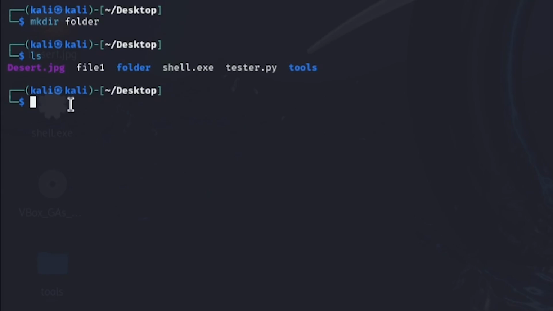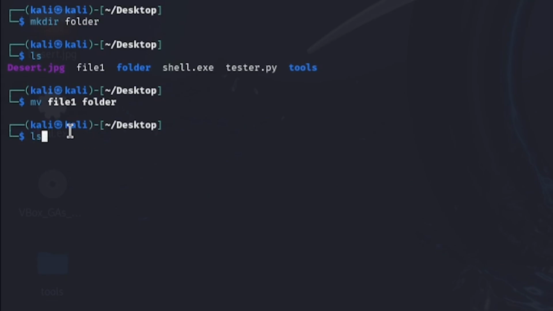Now I can move a file into a folder in Kali by using the command mv, right? So I can move file1, for example, into folder. So how do I do that? I type in mv, which stands for move, right? So mv file1 folder, and once I do that, I have moved file1 into the folder directory.